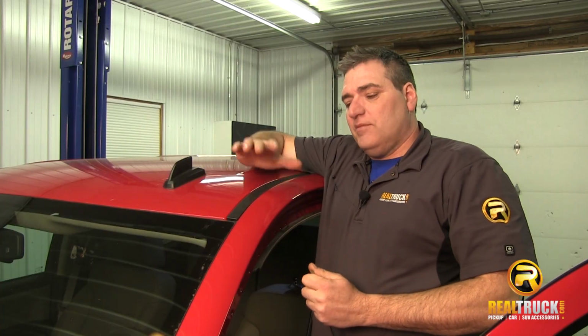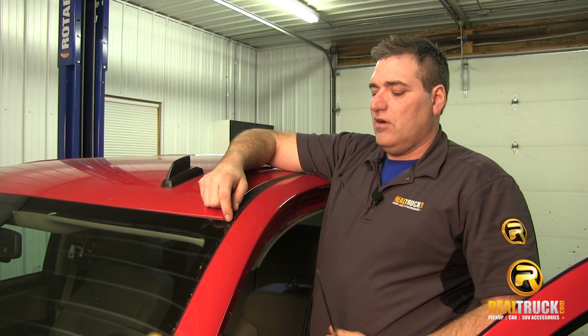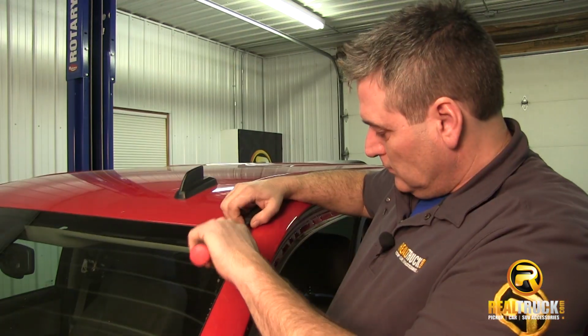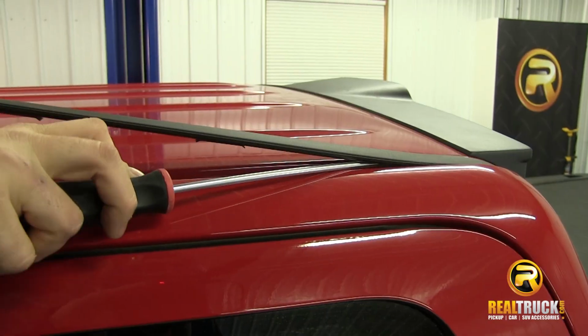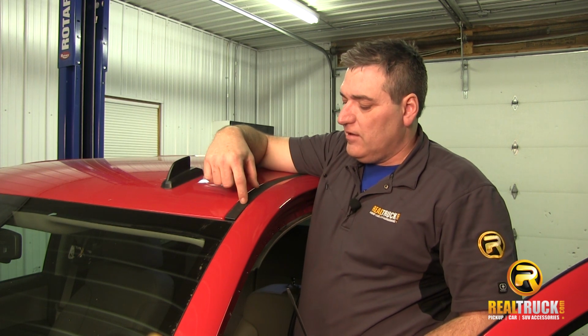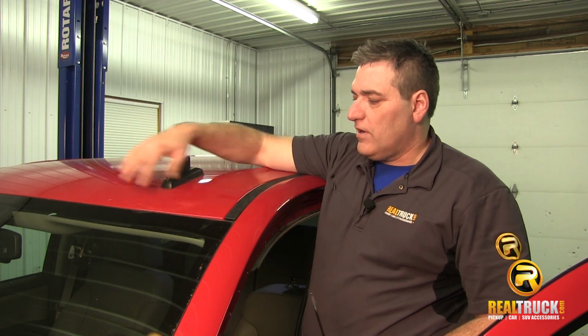We've got everything all taken apart in the cab that we need to take apart. The next thing we need to do is our drip ledge trim here. What we need to do is pull this off on both sides, because we need to get in here to drill some holes to mount our brackets for our light. Our bracket is going to sit right in this area here, and our light is going to go up right across the front here.